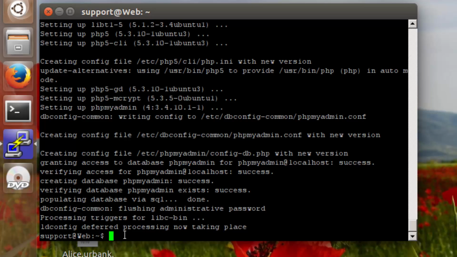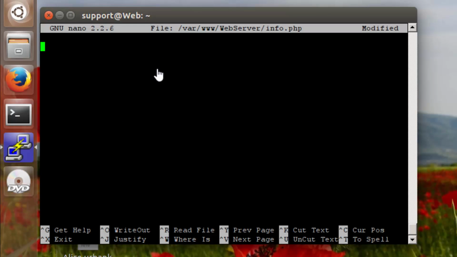So the first test script that we're going to place inside of the web services directory, we're actually going to create. So we're going to type sudo nano, and then we need to provide the path to the web services directory, and then the file name is going to be called info.php. Once inside of here, we're going to add some PHP code. So your PHP is going to be encapsulated within the following script tags. So we have an opening tag and a closing tag.